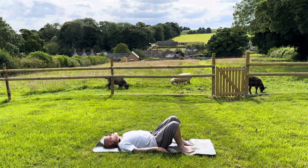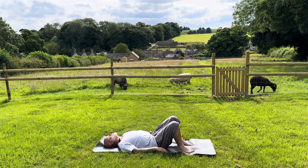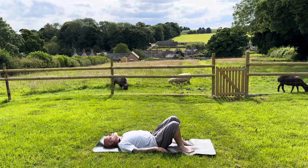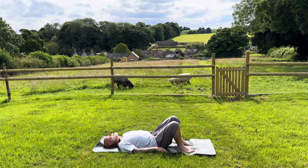And liken that to your thoughts, drifting across your mind and then disappearing from view. And then bring your focus back to your breathing and follow the breath as it comes in and goes out.